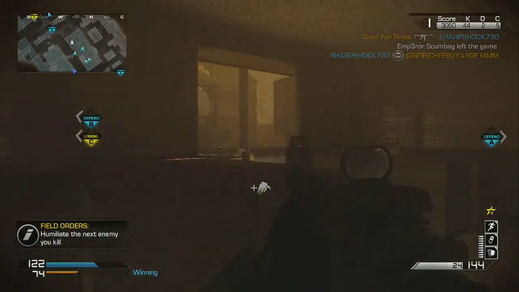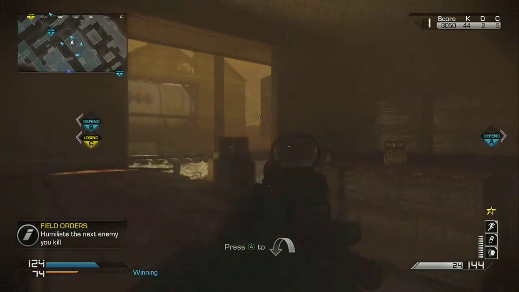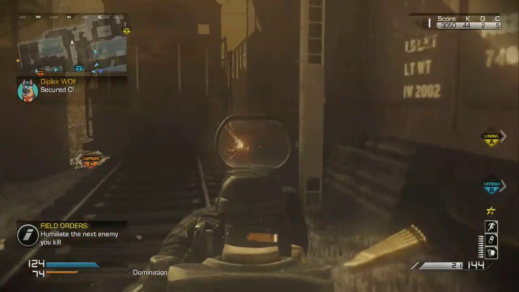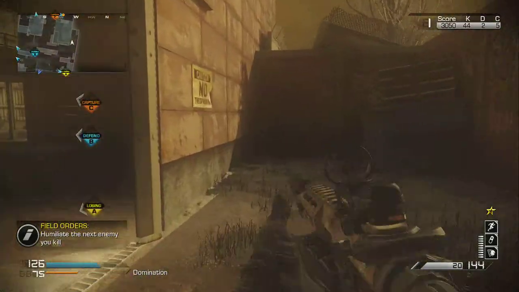So it really helps out, especially when I'm in their spawn, because they can't really start aiming around corners expecting me to come because one of their friends died right there. So it really helps out.